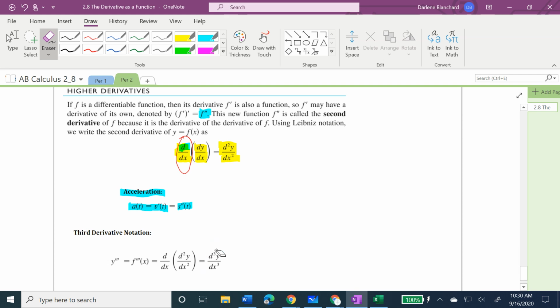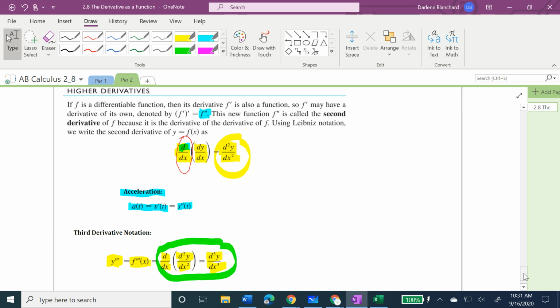Now, for third derivative, everything is the same. You can do 3 notches, shall we say, 3 prime symbols. You can say, go take the derivative of the second derivative, or just simply put a 3 in the same place that you had put the 2's. Now, these notations here aren't essentially changing when we go to the nth derivative.